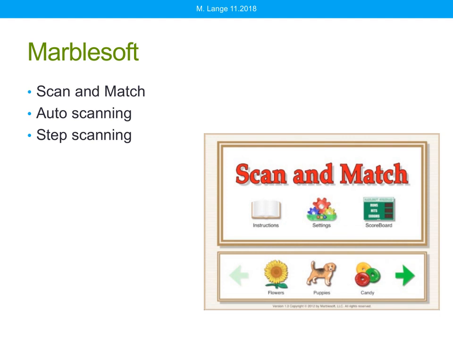MarbleSoft has another software program called Scan and Match. This can be used to work on auto scan as well as step scanning. So I have a variety of different options here of games. That variety, I can't state this enough, is super, super important to keep our clients engaged. So I can choose whether we're going to be playing with puppies or flowers or candy or other activities here. And then I can slowly, through settings, move the client up through levels of complexity.